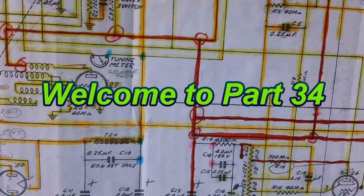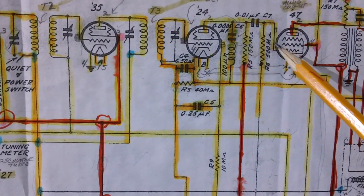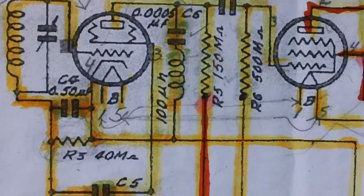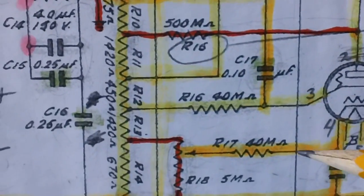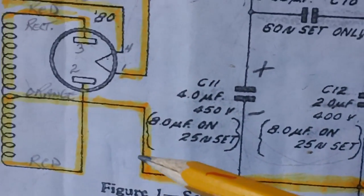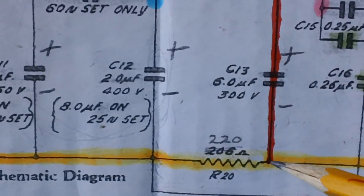Well, hello again. I said in the last video, when we closed it out, that we would pick this video up by connecting a 500K resistor to pin 3 on the 47 tube. And we would run it all the way down and all the way across, and we would connect it into the orange wire that goes up to the center tap on the high voltage winding. I promised it, and that's what we're going to do.